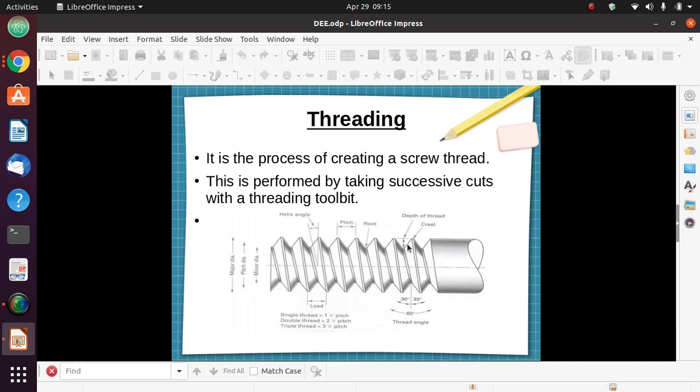Depth of thread is the distance between the crest and the root. So depending on how much you want the thread, sana, if you have deep threads, then your screw will be strong. If you have shallow threads, then your screw will easily come out. But if the depth of that thread is too deep, then sana, what happens is these threads usually break off. Then if it is too shallow, then haitashika, itakuwa inatoka.